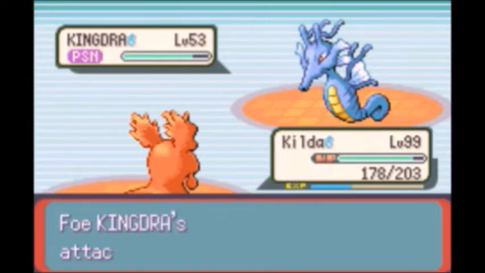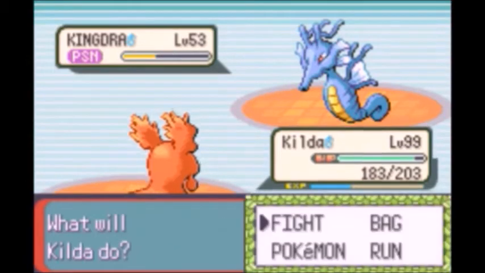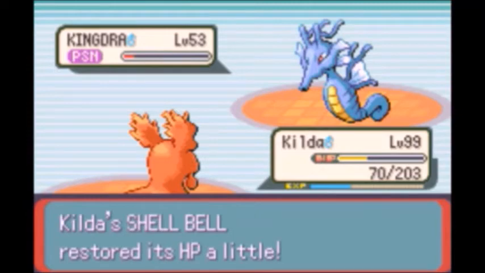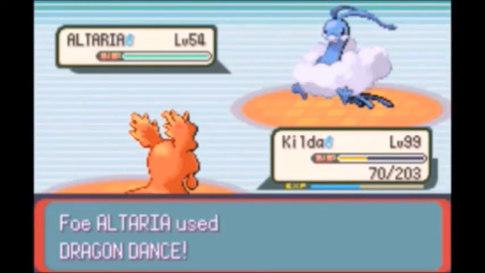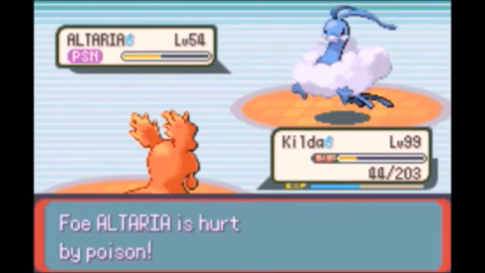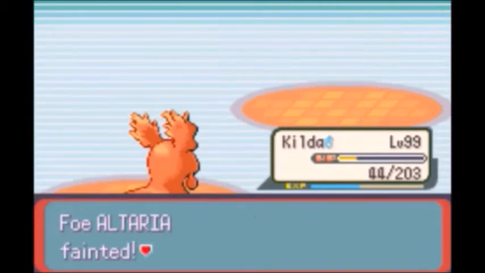Last is Altaria, and I never got to lay a hit on it because I haven't got this far in the battle, so I don't know how much damage Flamethrower will do. I stall with Toxic as it lays a Dragon Dance, so Aerial Ace will hit harder. It does half of my remaining health with Aerial Ace, as Flamethrower does half of his. Thanks to the Shell Bell, I could survive another Aerial Ace, but instead it goes for Double-Edge, which does have more power, but it misses, and I finally get the lucky hit and Drake is over.